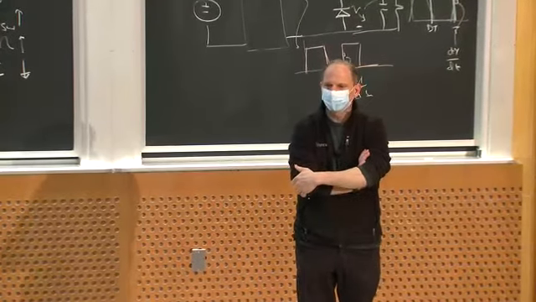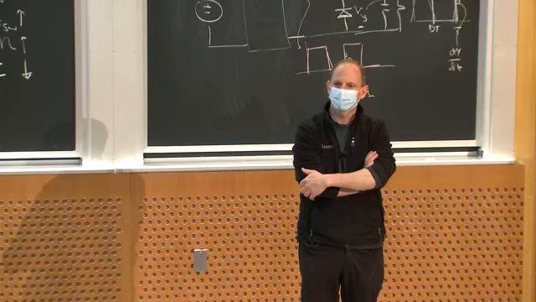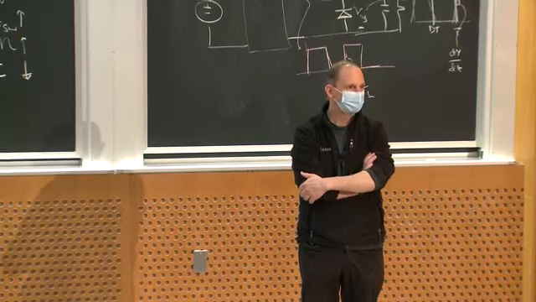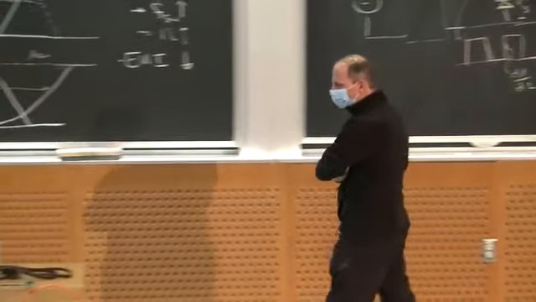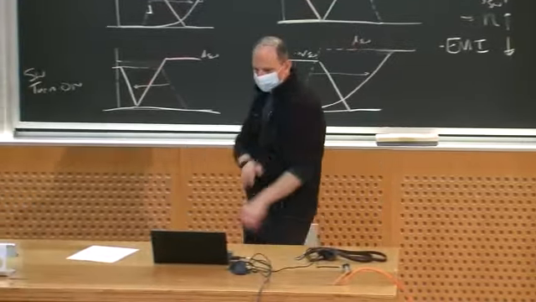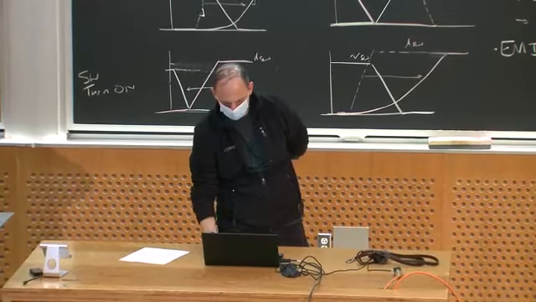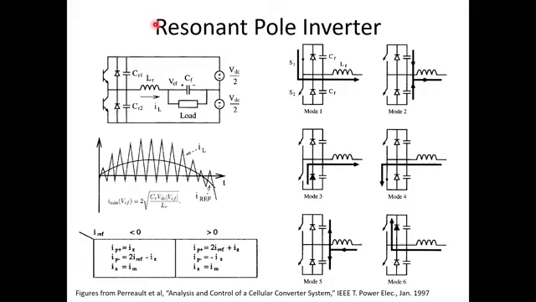And since last time we talked about DC to DC converters, today I'm going to talk about DC to AC converters, or inverters. And you can use the same kind of ideas on rectifiers naturally. So let's talk about a couple of examples of soft switching in inverters. Okay, here is one soft switched inverter. I want to take a DC input voltage, and here, for simplicity, I'm illustrating something with a DC bus split in two. You don't have to do it this way. It's just easy for educational purposes to illustrate this way.